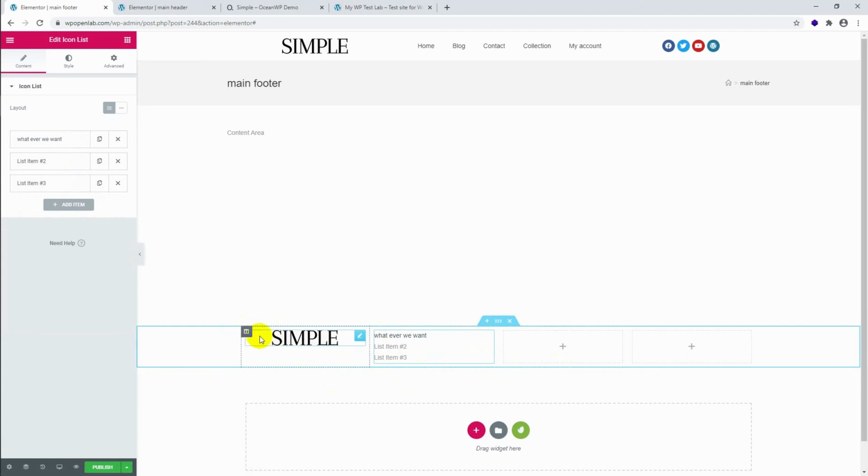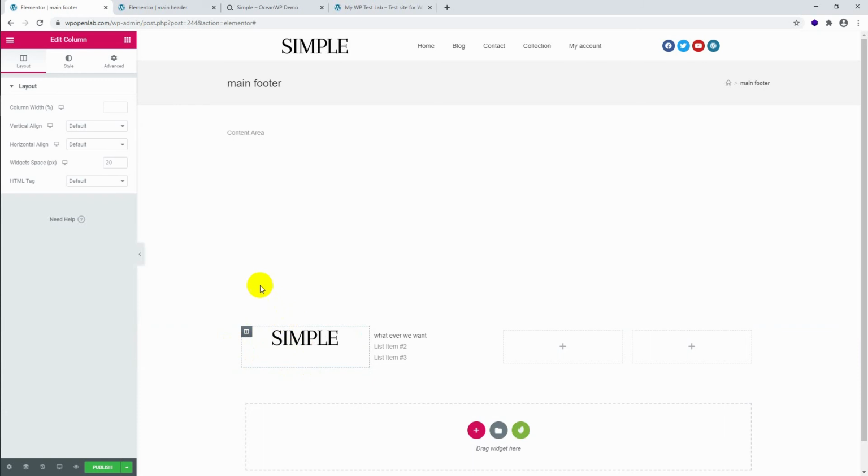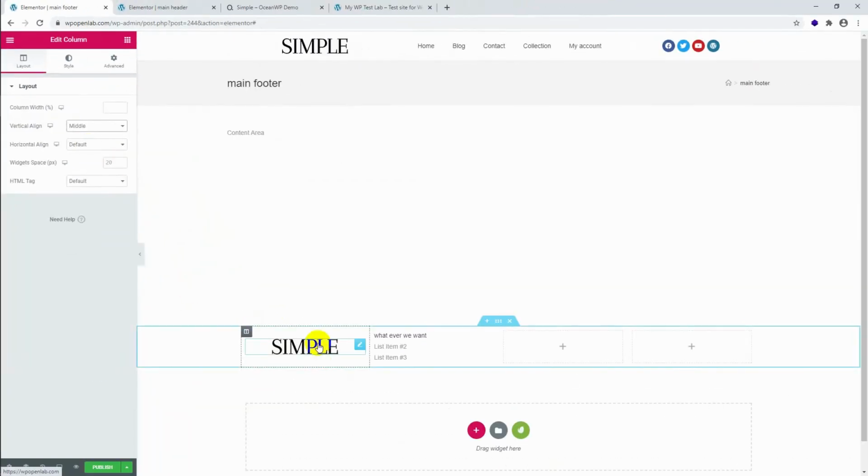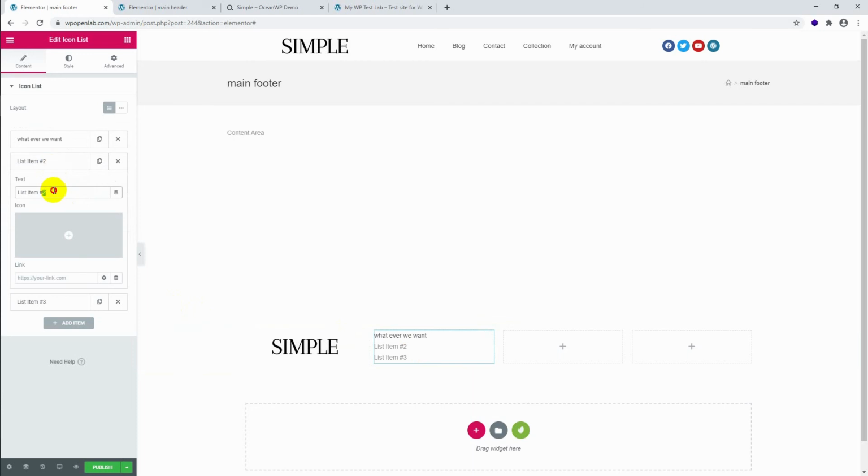We can center align this logo by clicking this column and come back to this vertical alignment. Here you can see, and we can set that as middle. So our logo will be visible on the middle part, and this part we can set that as about, contact, whatever we think.